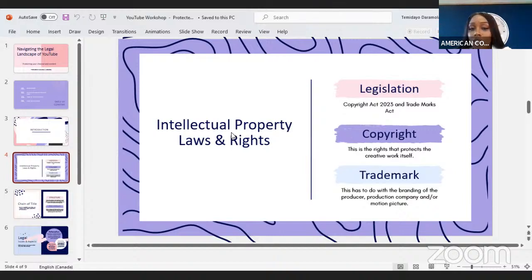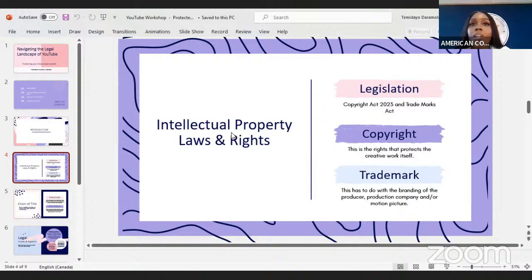Just to repeat some things I already said earlier, it's automatic upon you creating it, upon you finishing your production. You're done with your post-production, your movie is out, you already have the protection of copyright, but you can take the extra step of applying. Now, mind you, copyright lasts for a long time after your death. So it's something that you're going to enjoy if you properly protect it, and it's something that your estate can enjoy. The same way you pass down lands, you can pass down your copyright for someone to keep enjoying the money in it.